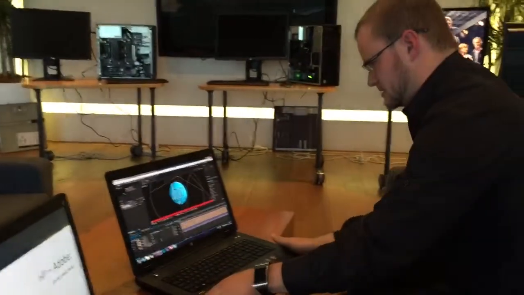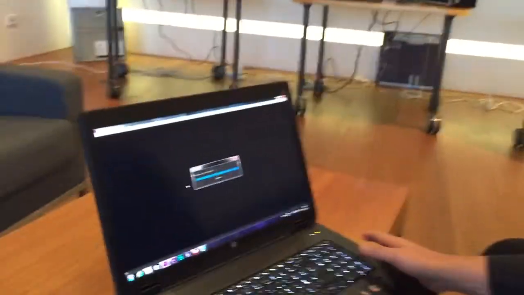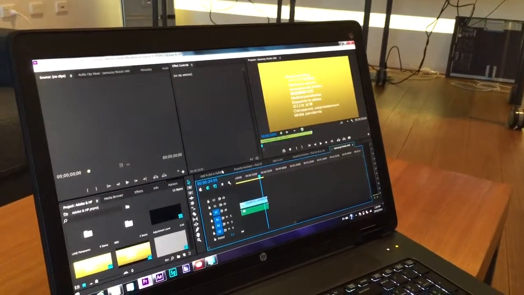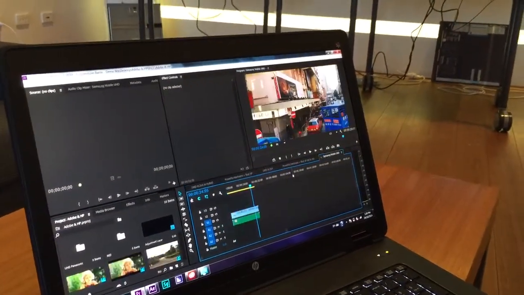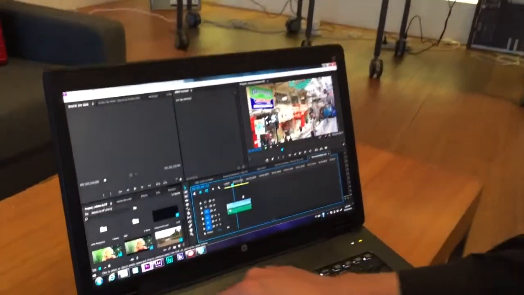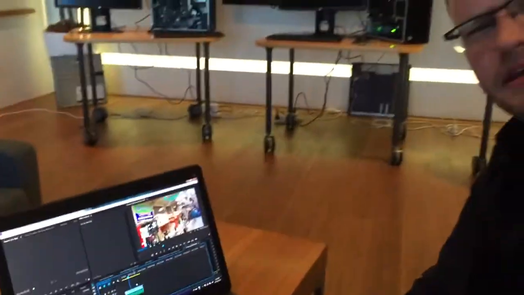So let's take a quick look at Premiere in action. This is our new latest version of Premiere Pro. And actually I might go into the Samsung. This is actually shot on the Samsung Note 3. Note 4 is out, or just about to come out. Just about to come out, yeah. Been announced anyway.